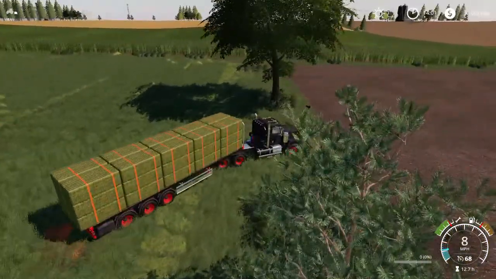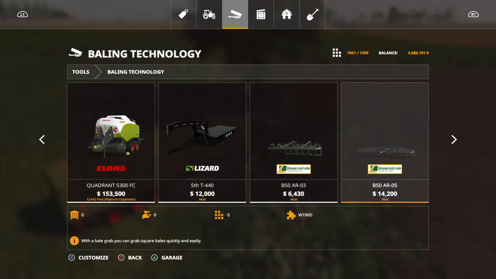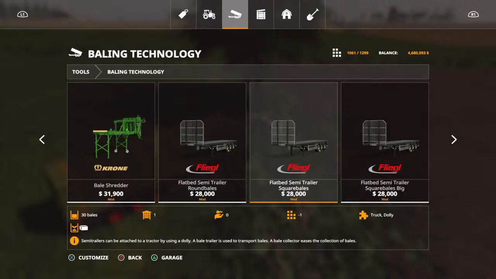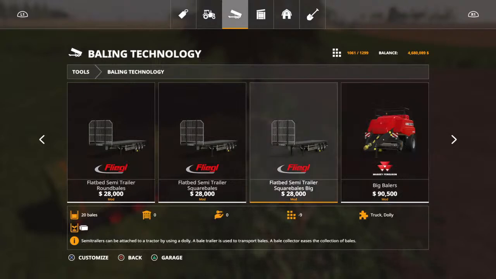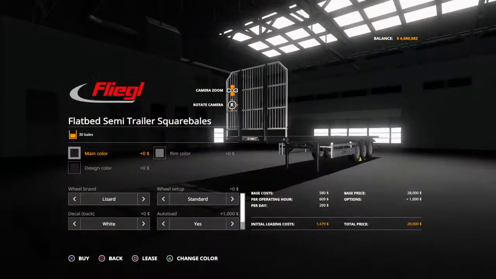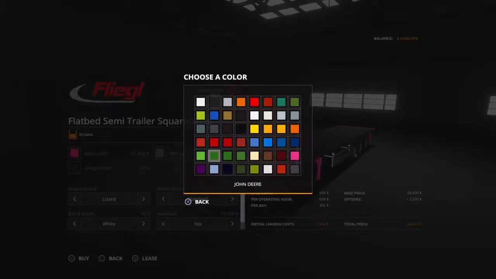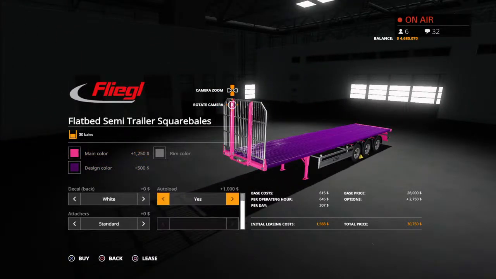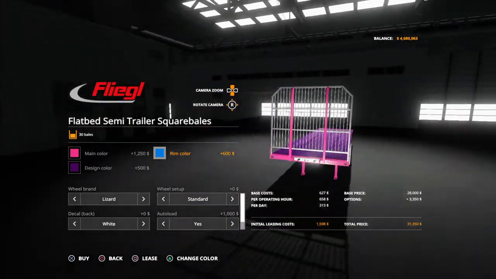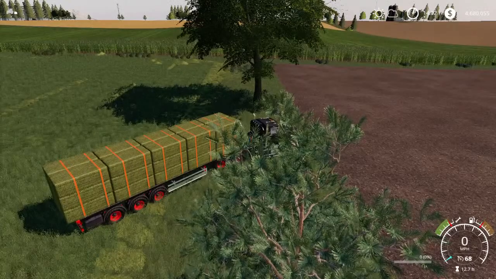What mod is the trailer? This trailer is when you go into tools under baling technology. It's down here. It's all the different flatbed type stuff. These Flegel flatbeds, this one does round bales, 34 round bales. This one does 30 square bales. This one does square bales, but the big ones only takes 20. So the one that I have now is this one. It takes 30. We have one of those in the garage, so that one takes 30. They're nice though. You could change your main color to whatever you prefer. I always do pink and purple, because I would never get that. If I had to choose, I would never get that. There's a bunch of different options for everything. You can change it to whatever color you want, which is cool. You can have the different wheel setup, the Michelins or Trelleborgs. That's usually how I run it. But those are pretty cool.